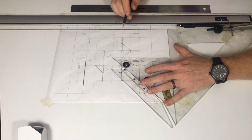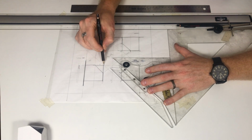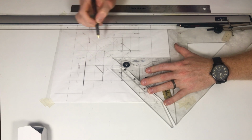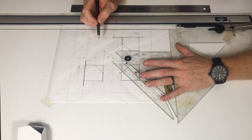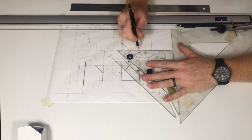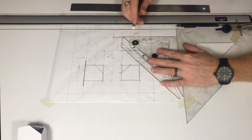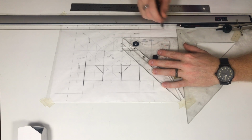If you look at the example in the syllabus, if we space things out a little bit more, we can just use this same technique to hinge around. And technically we could just do it right here at the corners. It'll just be a very tight drawing. We probably need a little more space. But another fun thing we can do is hinge from anywhere, as long as we follow the rules of perpendicular and parallel projection.